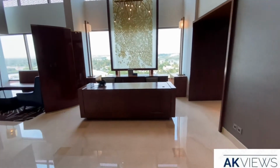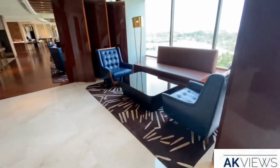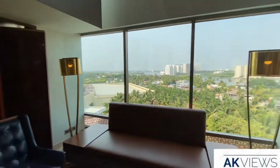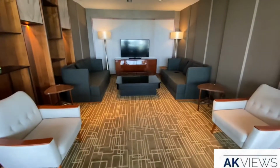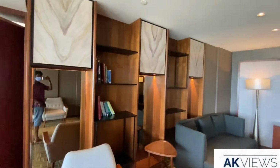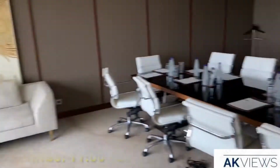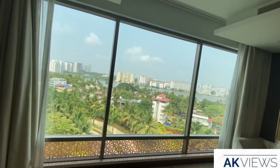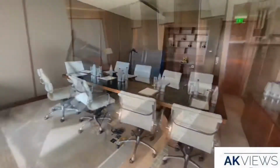This is located on the 5th floor and it is only for guests who book a club room category and above. It is so huge, so grand and so modern. It is so spacious. It has a sofa, a living area, a TV. It has even some books, a mini library kind of stuff, and very comfortable cushions, a boardroom, a small meeting room with a view of the Marine Drive with comfortable seatings.